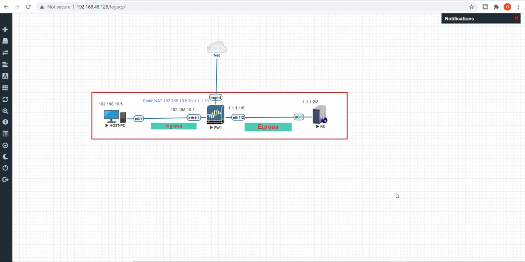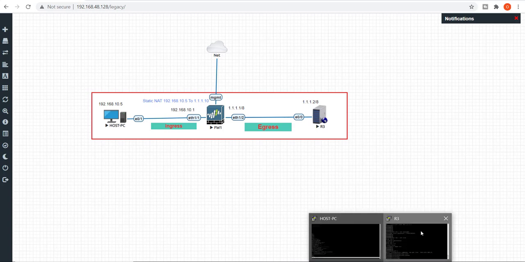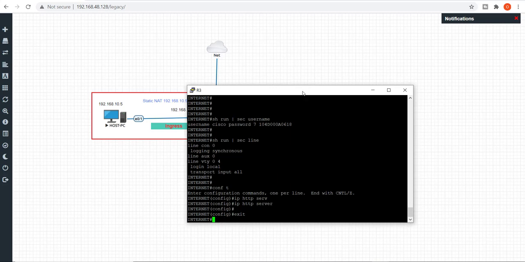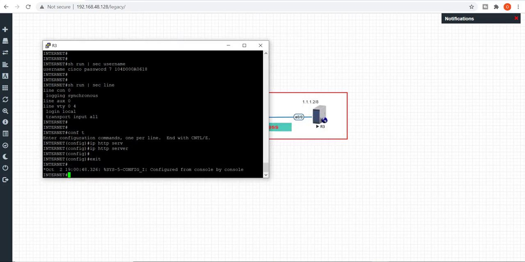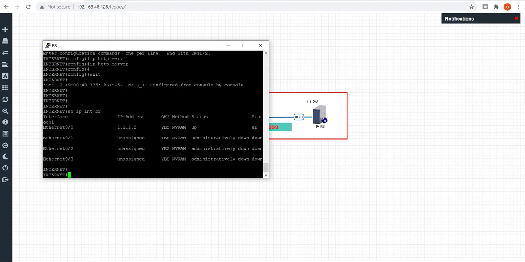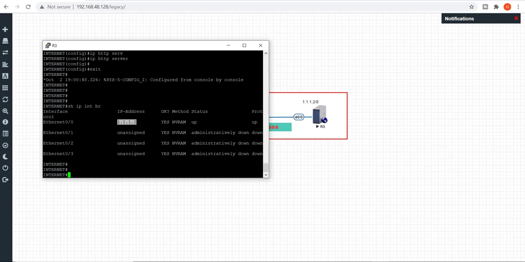So let's quickly take a look at what configuration we have done on our routers. Okay, so this is basically the R3 router named internet. The first thing we have done here is you can see we have configured the IP address as 1.1.1.2.